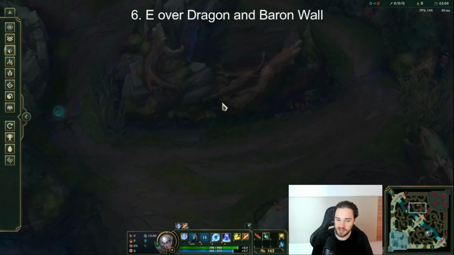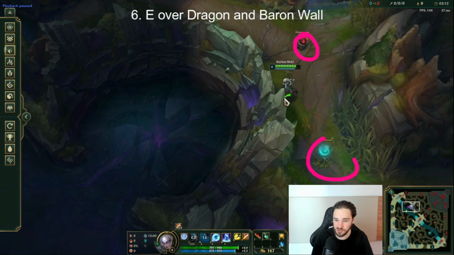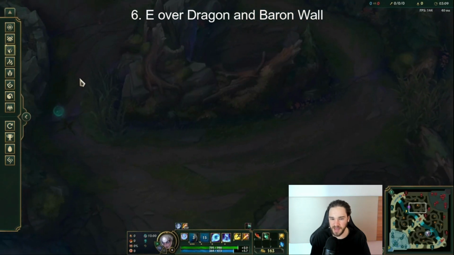Practice this in practice tool, guys. Same sort of thing applies for Baron. It's in between these 2 plants. If you have certain terrain options on, it's actually the stone in between these 2 green patches. These 2 green patches around here.